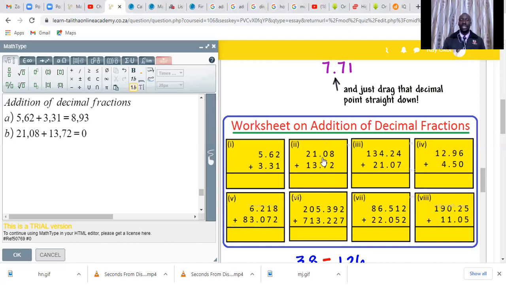Yes. So in the next step, we now drag down here the decimal point like that. Then beyond the decimal point, we now add this 1 to this 3. And what do we get? We get a 4. Then now when we add this 2 to this 1, what do we get? We get a 3. So what do we get in total? Well, in total it will be 34.80.